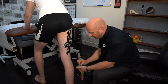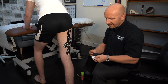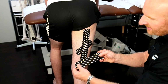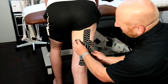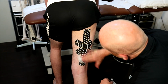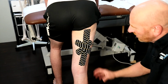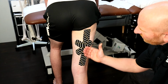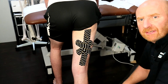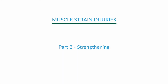And then on the same one, we do tear the middle. We pull the ends back, try not to get our fingers on the tape. And with about 60 to 70% stretch, we put it in an X where the problem is, lower the ends down. And we leave that on for about 5 to 6 days when it's in the acute phase, and they could shower in it, no problems. And it just provides that structural support, lifts the tissue up, new blood to the area, and allows the tissue to heal. So that's taping for a hamstring strain.